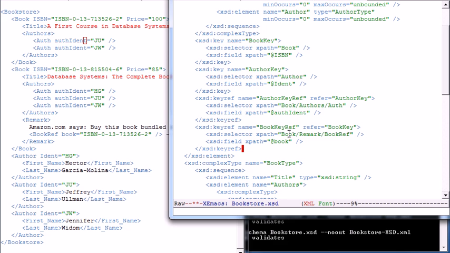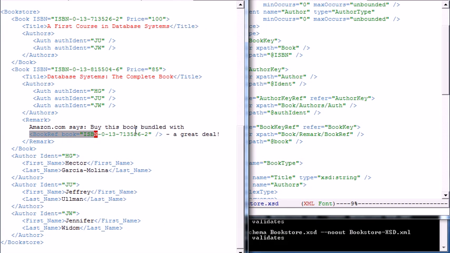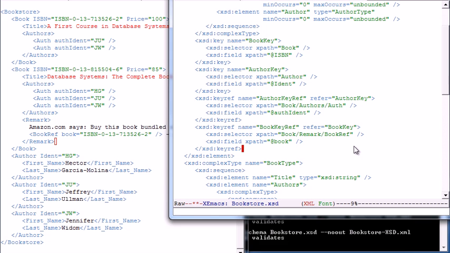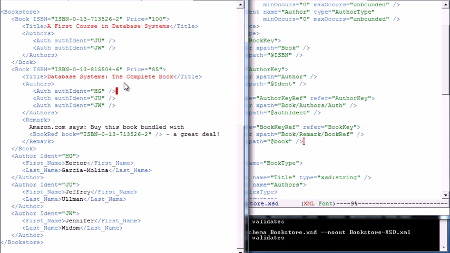We have our book/remark/bookref. That brings us down to this element here. And there we specify that the book attribute must be a reference to a book key. And the book key was earlier defined to be the ISBN number. Again, I know this is all complicated and the syntax is very clunky, so I urge you to download the specification and spend time looking at it on your own. Now let's make a couple of changes to our document to demonstrate how the checking of these typed pointers works. For example, let's change our first reference here to foo.